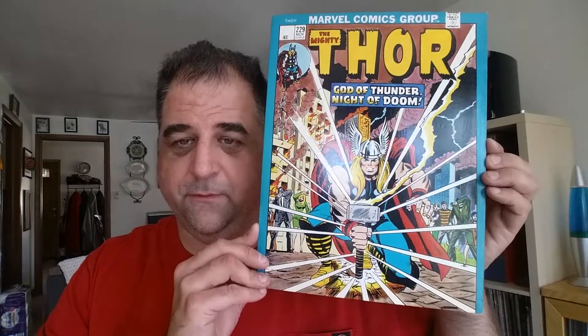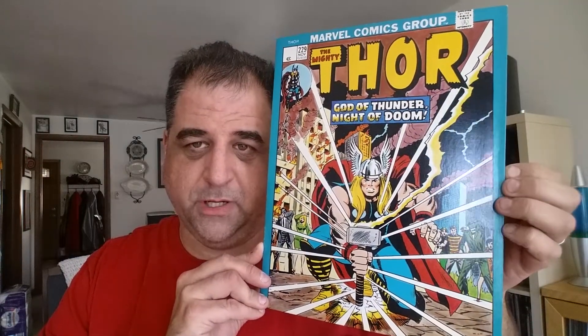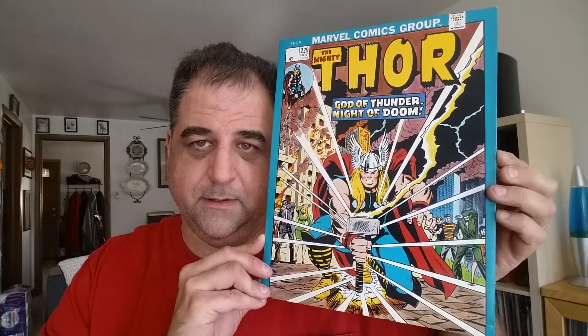But it was the folders that really captured my eye and interest. I have a whole set of them — there were a set of six. I had a couple of these back in the day when they were new, and of course being a kid, they got used and abused and destroyed. It wasn't until many years later on eBay that I was able to find a whole set of new folders. I'm going to show them to you very quickly, in case you've never seen these before. They all feature actual comic book covers of actual Marvel comics of the day.